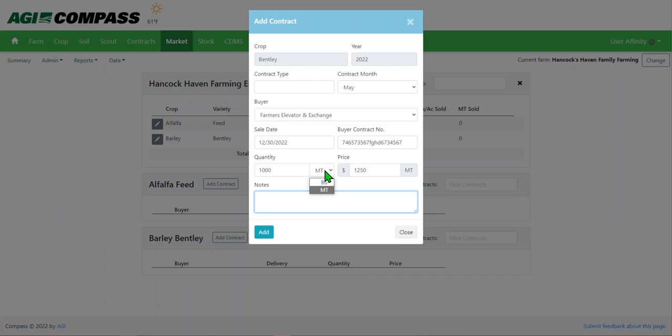Now, if I want to see what that converts to in bushels, we can easily change that once we've actually set the contract. So let's go ahead and add any notes we have. We get 4,000 characters in here to add any notes we want, pardon my French. And from there, you're going to be able to add any notes pertaining to this specific contract that you would like. So your futures, your hedge, anything else you need in there to help this grower towards that contract. This can easily be modified later on. You can come back and change your notes.